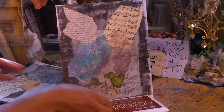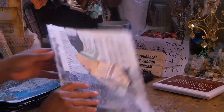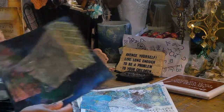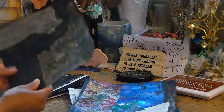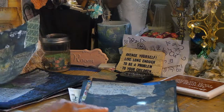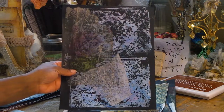So that's the collaging that took me 45 minutes to do. Some of these you guys might have seen that day, but I was showing them so quickly because I had to move along fast. I have a little lifting here and there, but that glue stick did really good. If you're looking for a good glue stick, that Elmer's glue stick is pretty decent — and that's an accomplishment because usually they don't work.